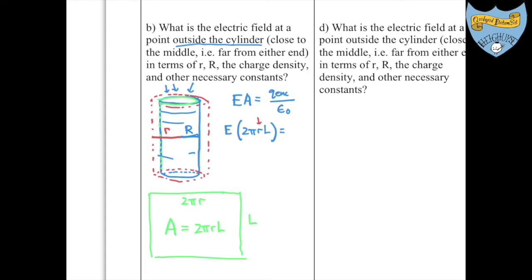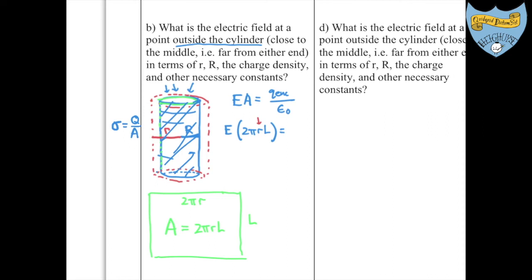All right, for the right side, the Q enclosed. There were 3 different charge density functions, and if you recall, we said for a conducting cylinder whose charge is distributed along its surface, we use sigma. Sigma was Q over A. The charge we are enclosing in this case is the entire charge of the cylinder, because we're outside of the cylinder, and therefore all of its charge is what's being enclosed. So Q enclosed is the whole thing.